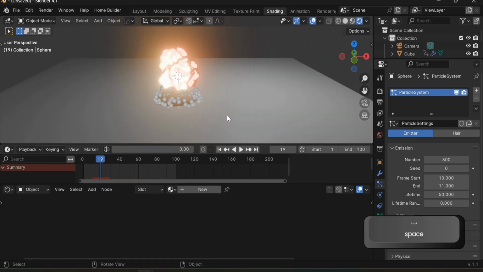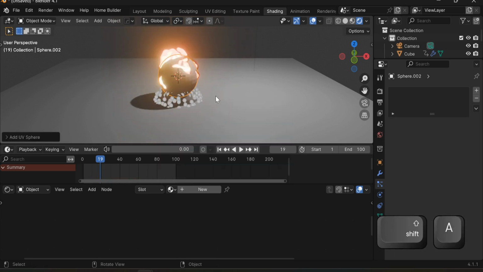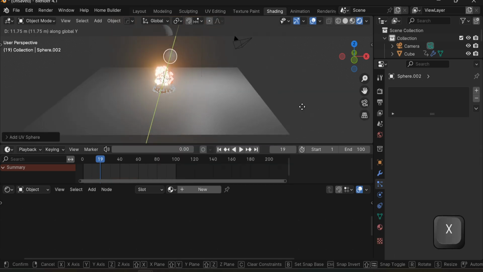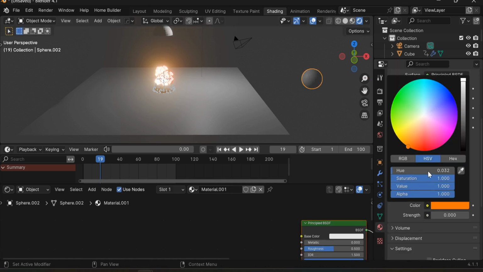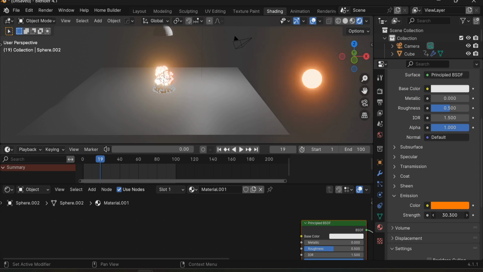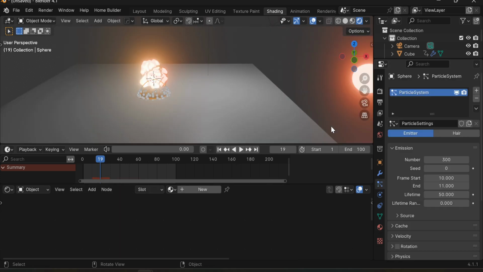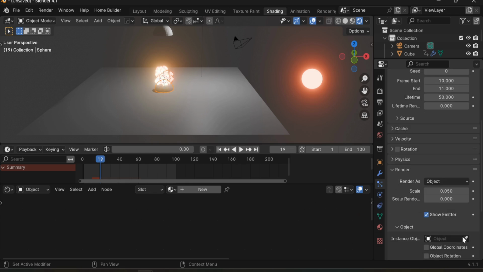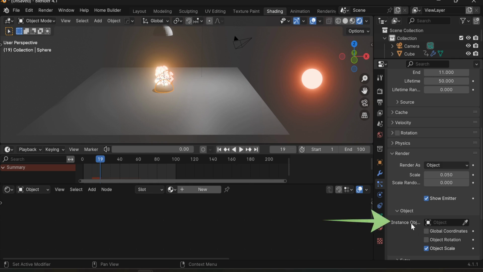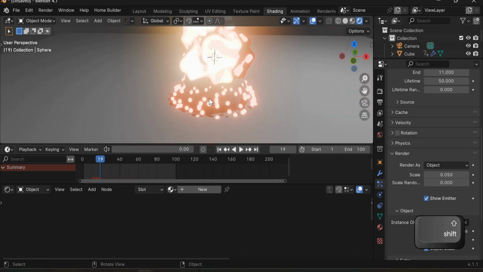We're gonna wanna give them a little color here, so an easy way to do that is just Shift A, mesh, UV sphere, move it off to the side. Under the material properties, give it a new color, emission, change it to like an orange or a red, turn it up, back to your particle emitter here. If you scroll down, you can go to render, and where it says halo, hit the drop down, click object. Scroll down a little more where it says instance object, hit the eyedropper, and eyedrop that little glowing sphere we just made. So now you have a bunch of little glowing spheres.